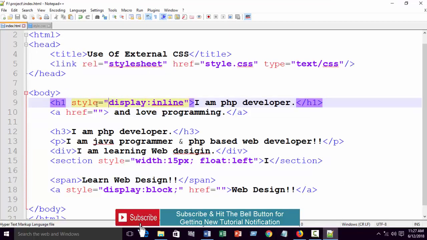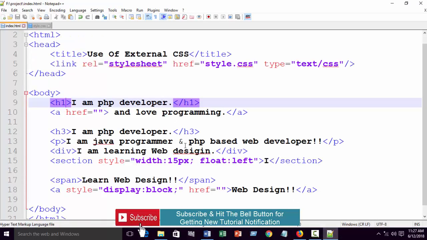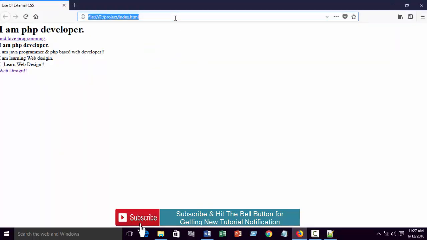But if you remove it, it will react as a block level element and this tag will not get space. You can see it is under, but when you convert it to an inline element, it takes the left side space.